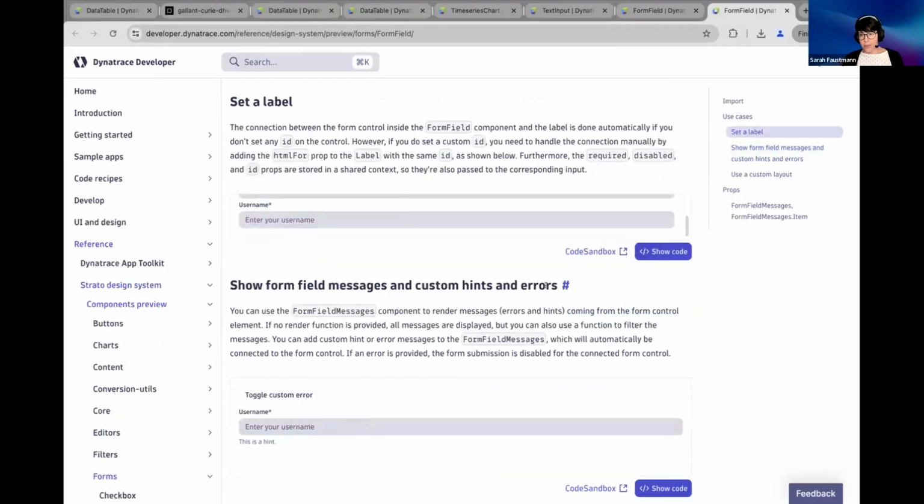And there is one new thing, as I mentioned also for the form field, is that you can set a label now. Why would you want to set a label?